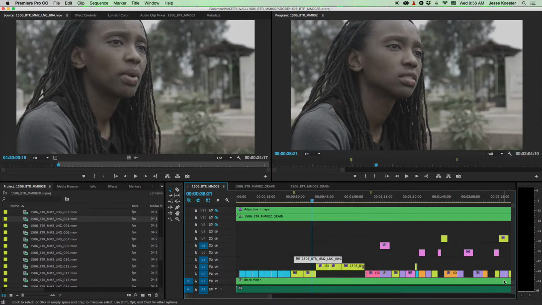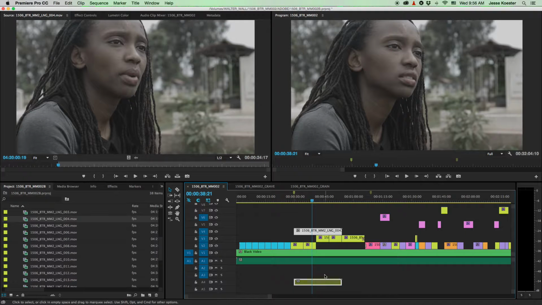Alright, that looks like good audio sync, but there's a bit of a problem. You'll notice down here, we brought in the audio from the camera as well as the video. We've got to delete that, and deleting is very easy. Now if you just drag and select, you're going to select the video and the audio because they're linked. Easiest way to handle this is to hold down the Alt or Option key, drag and select, and you'll notice that we've only selected the audio and not the video. Strike the delete key and it's gone.